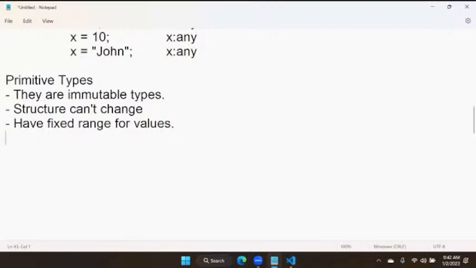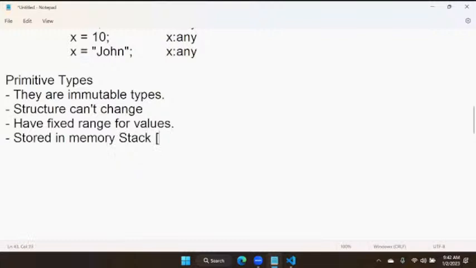So primitive types are immutable types. Immutable types means you cannot change their structure. They have a fixed range. And they are stored in memory, in the memory stack.